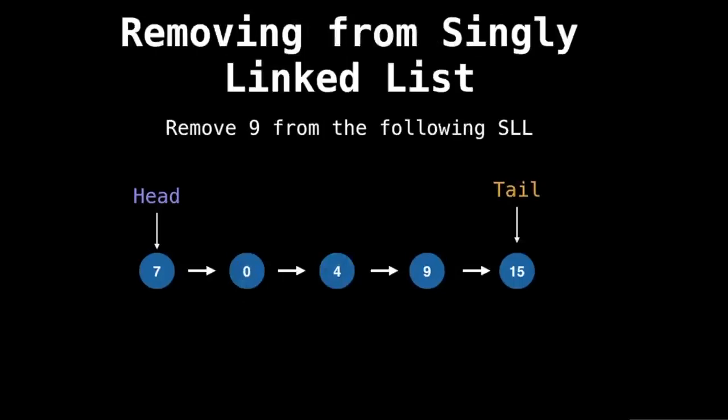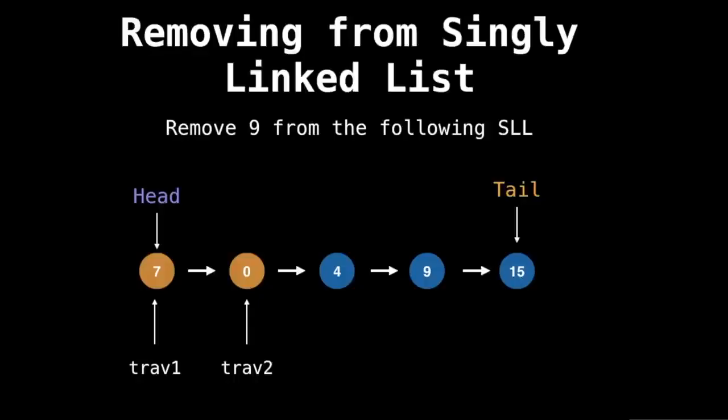Alright, now how to remove elements from a singly linked list. So suppose we want to remove the node with a value 9. How do we do this? Well, the trick we're going to use is not to use one pointer, but 2. You can use one, but for visual effects it's easier to show you how it is done by using 2. So we create pointers trav1 and trav2 for traverser 1 and traverser 2 respectively. So traverser 1 points to the head. Traverser 2 points to the head's next node.